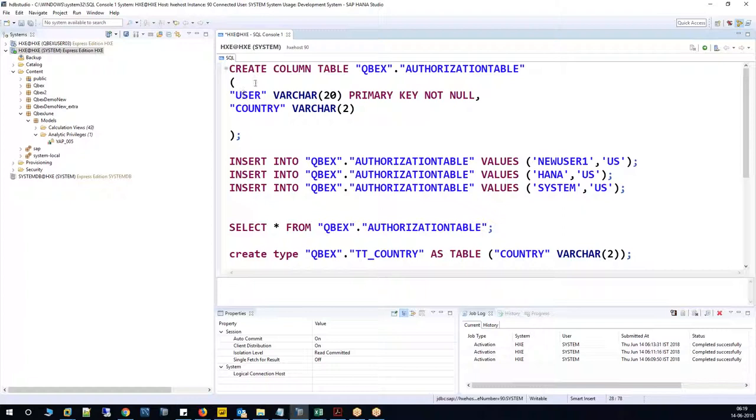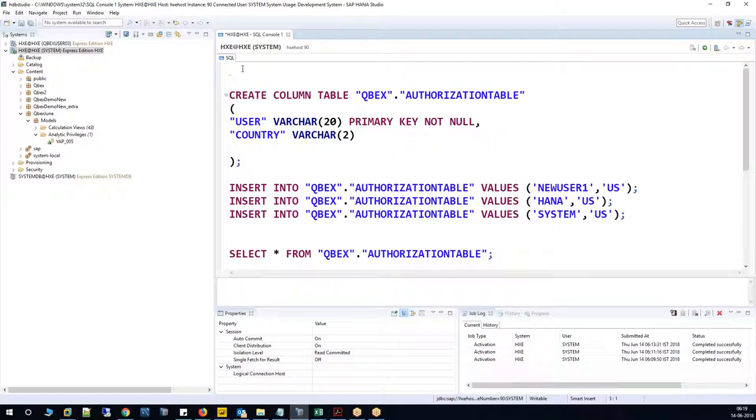So I'm just creating a simple table called authorizations table. If this table is already available, I'm just dropping it, drop table.